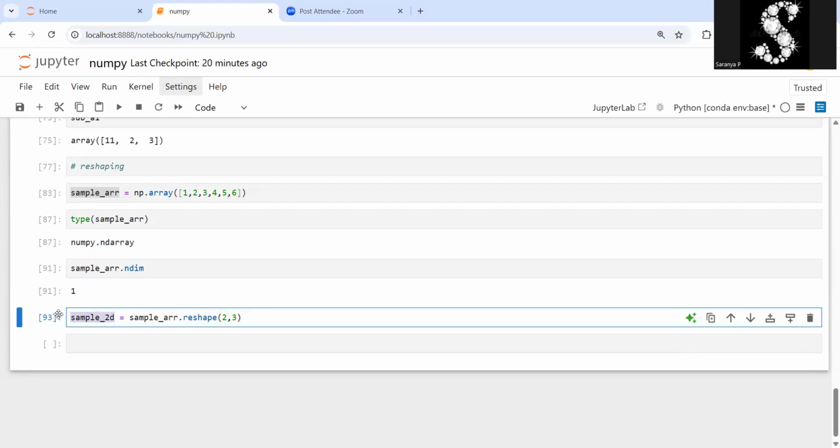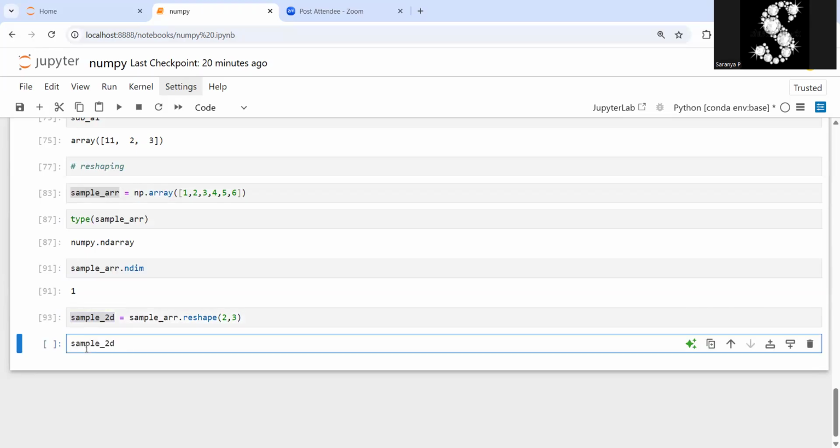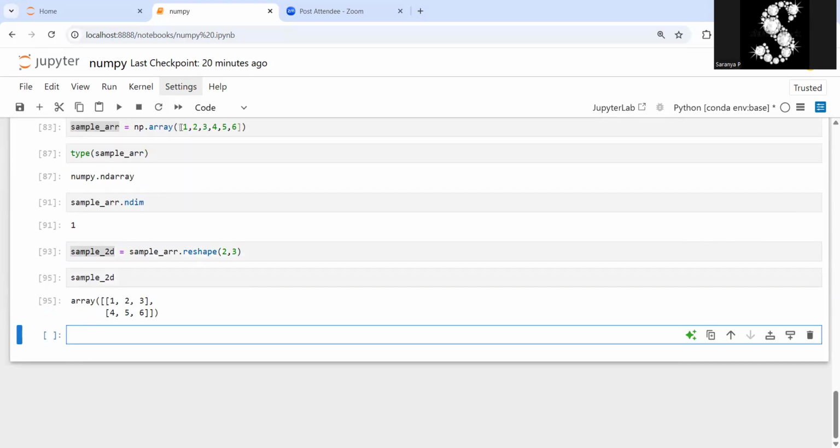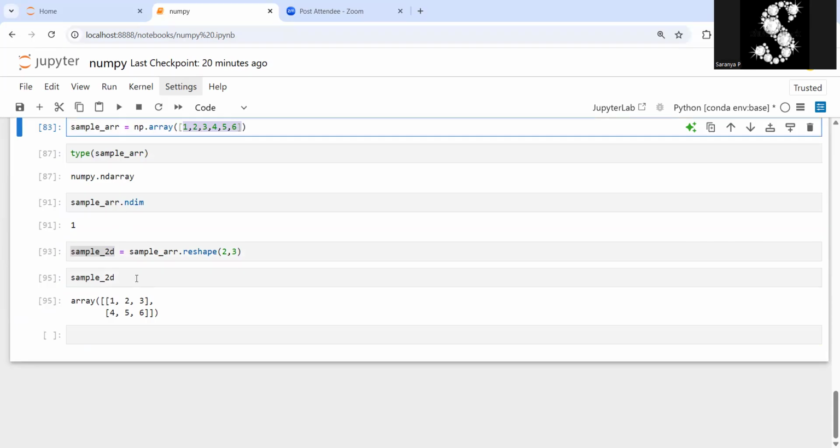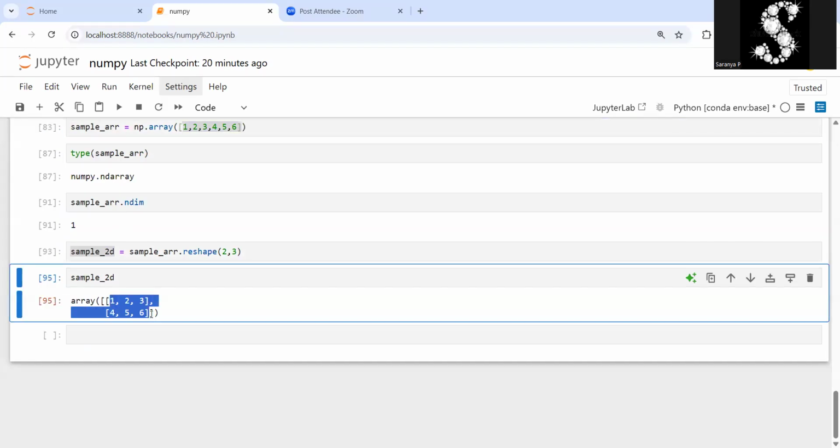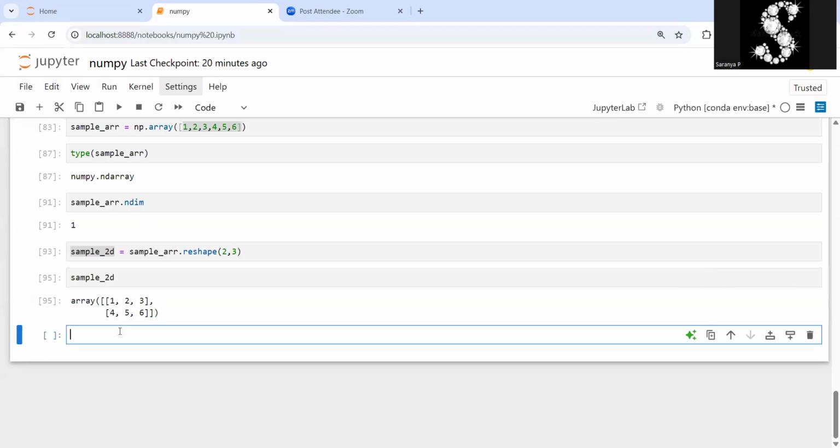Now, if I try to display this, see, the same values have been changed into 2 rows and 3 columns. This is called reshaping. If I have a one-dimensional array with some set of values, I can still convert it without reassigning it to a different variable. That is what reshaping is.